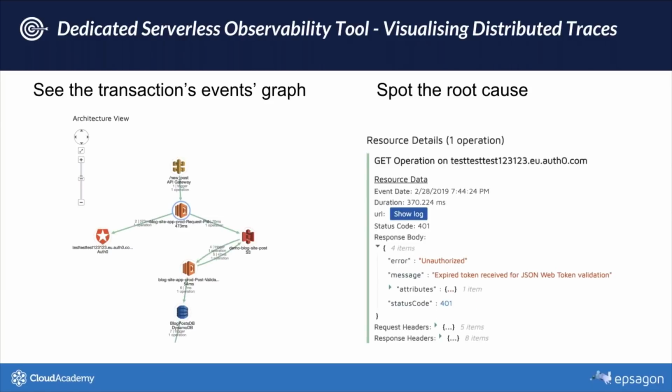For serverless, Epsagon offers a bit of a different approach. Rather than looking at tons of logs or just seeing performance, Epsagon offers a better visualized way of understanding a chain of events. On the left-hand side, we can see a transaction example. A transaction is a chain of traces related to each other. In this example, an API gateway triggers a Lambda function, which calls Auth0 for authentication, then puts a file in S3, and you can see it goes all the way. For each item, we can see the exact relevant data: the response body, the status code, the logs, and everything that was collected throughout the lifetime of this request.